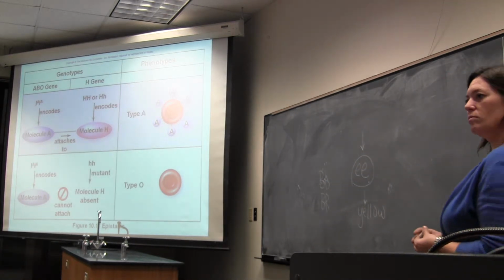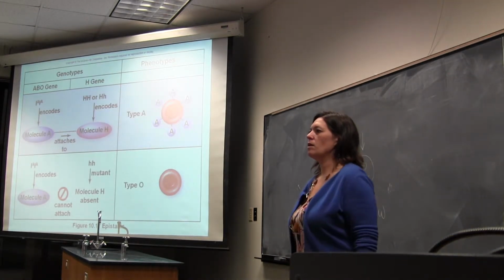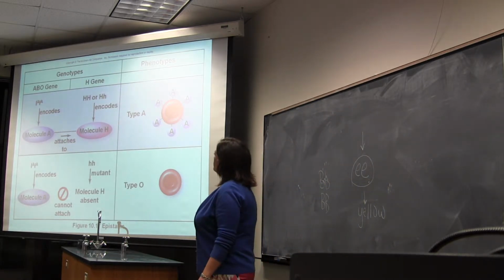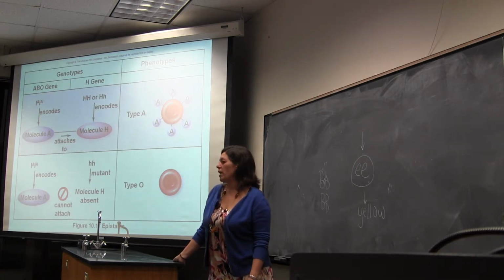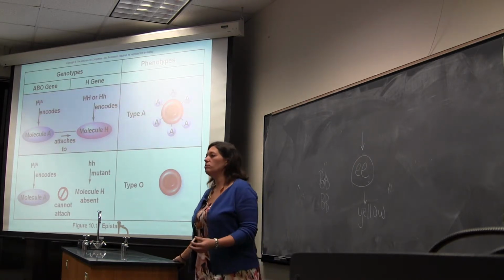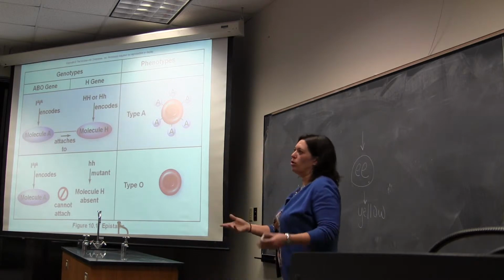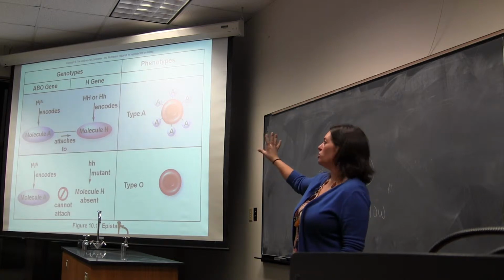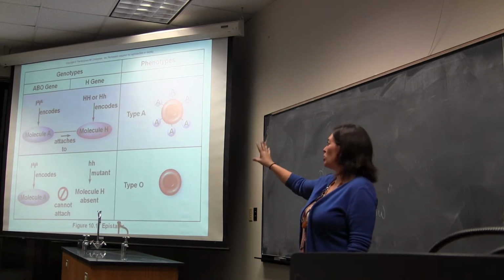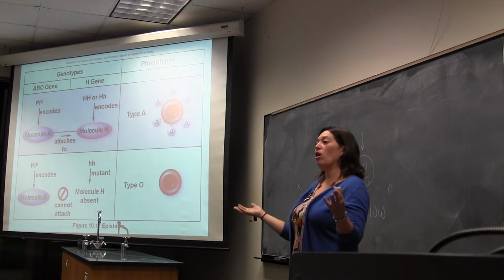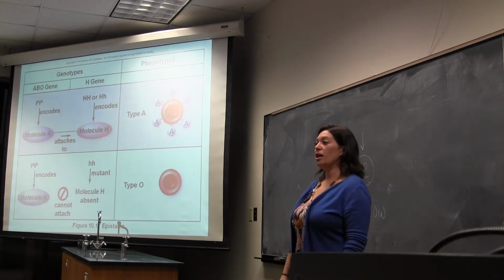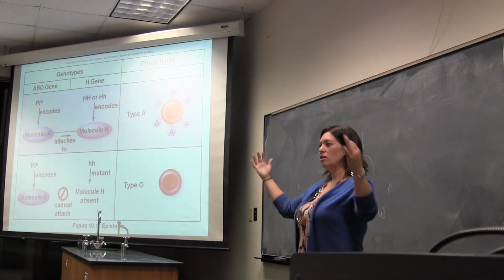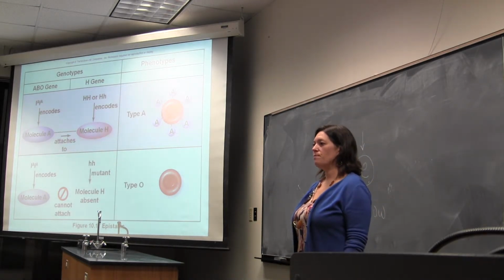So is the molecule H present for all types? So if that was going to be type B, would molecule B attach to molecule H? No, I think molecule H attaches all the sugars to the red blood cells. And since O is the only one that doesn't have any sugars, if you don't have this molecule H, or you have a mutation in it, in other words, you're little h, or it's not functioning at all, then it doesn't matter. You're going to end up being a type O, just because you physically don't have the ability to attach the sugars to the red blood cell.